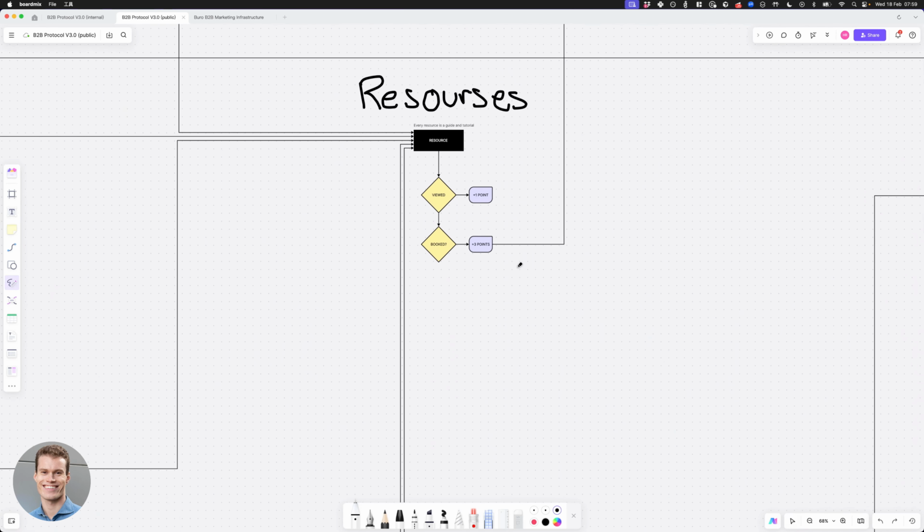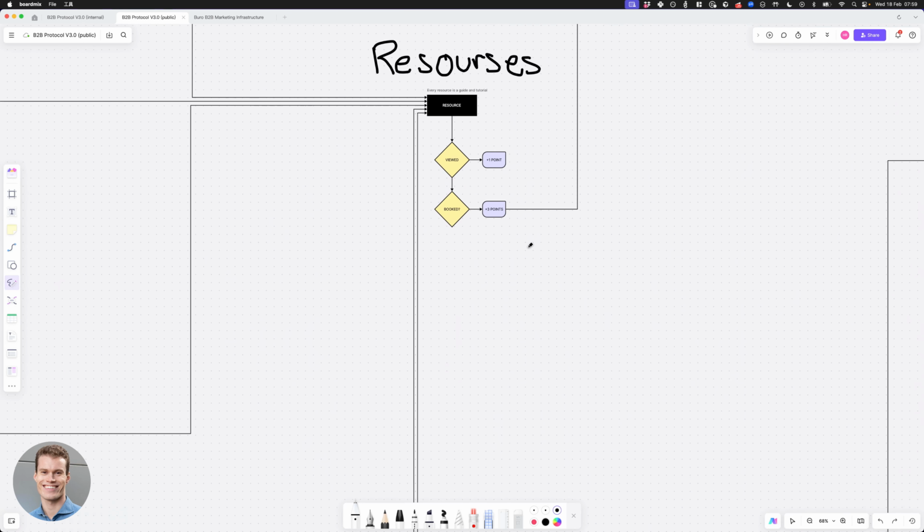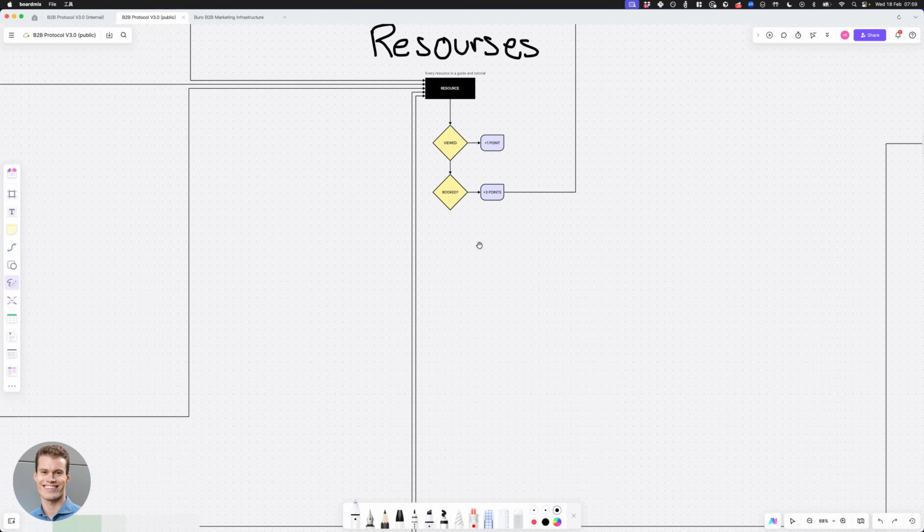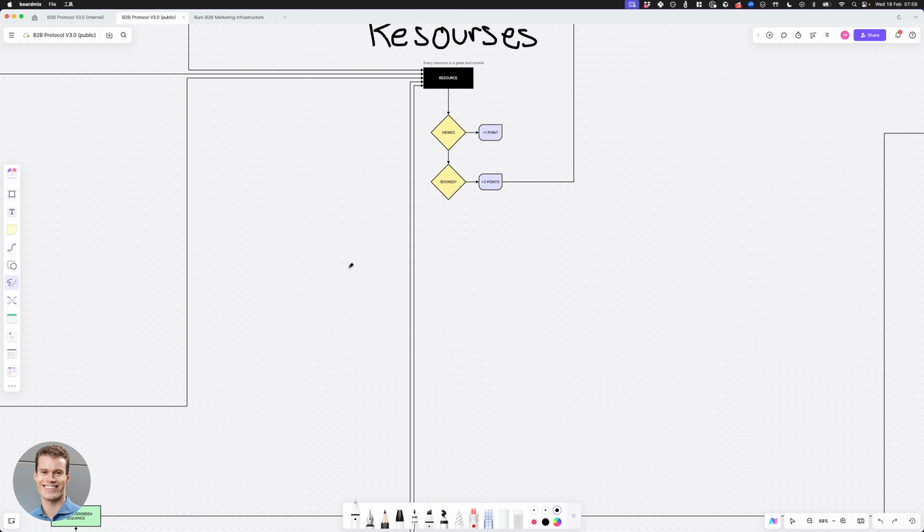And this is going to be probably a masterclass that no one really has shared because this is the layer that I haven't heard anyone talk about in the 10 years of me doing this. You have a couple of layers to creating resources. You have your topics. For us, for example, that's lead gen, lead nurture, and lead conversion.